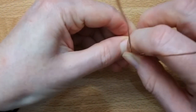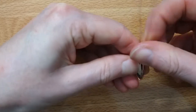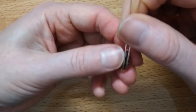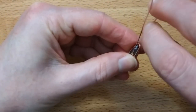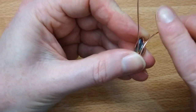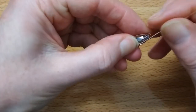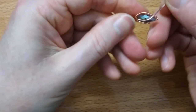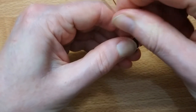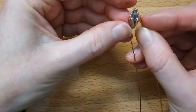Bend the wires upwards over the front of the bead. Now bend the wires towards the side of the bead and bend to form a loop at the side of the bead. Take your time and try to get the sides looking even.